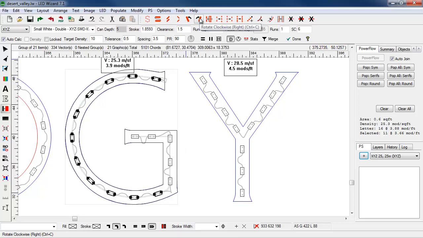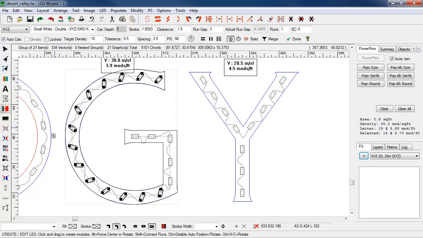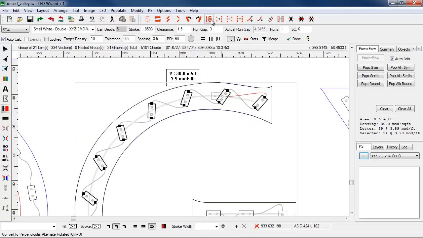I have additional options including rotation. Each time I click this icon or this icon, it will rotate the selection. Now you'll notice that the wire gets a little bit tight, and each time the wire gets too tight, it automatically adds one more module. So the next time I click, there it just added one module. I can continue to rotate modules like this, and at some point you realize that it would be more efficient to alternate the wires.